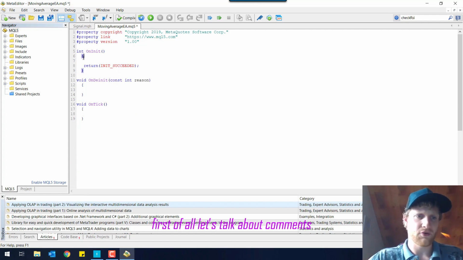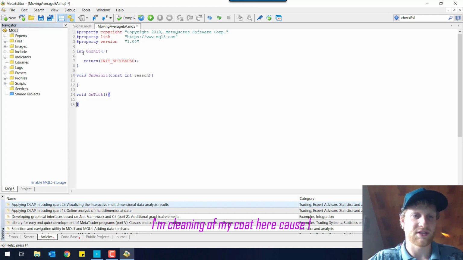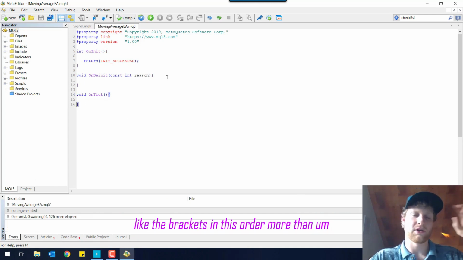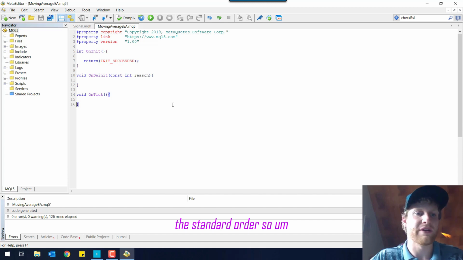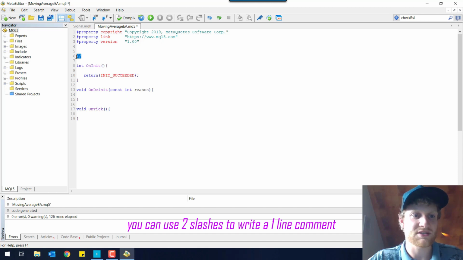So first of all, let's talk about comments. I'm just doing some cleaning of my code here, because I like the brackets in this order more than the standard order. To start with, I will explain how you write a comment. You can use 2 slashes to write a one-line comment.